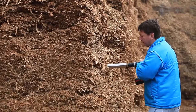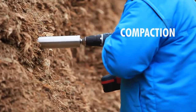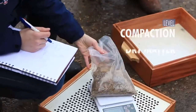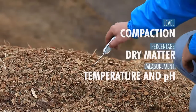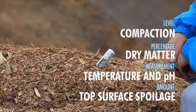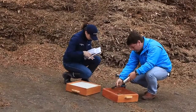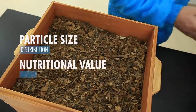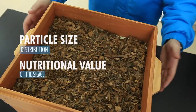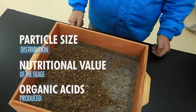At the end, analyze the quality of your ensiling process. You may check its compaction level through the silo density, the level of dry matter, the temperature and pH attained, as well as the amount of spoiled silage on the top. A mere sample of the silage can provide data such as particle size distribution and the nutritional value of your silage. It can also specify the organic acids produced during fermentation.